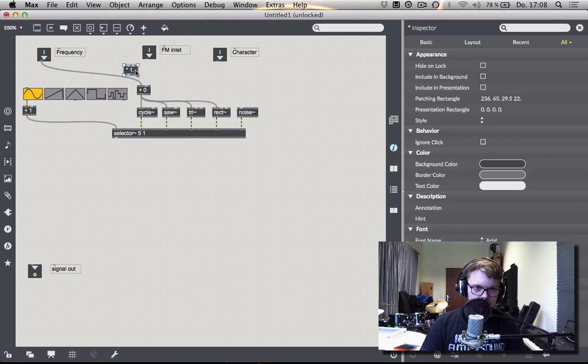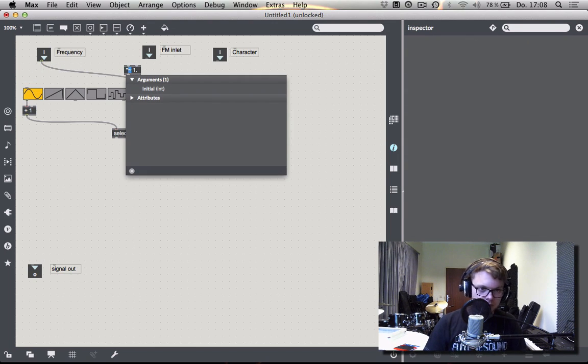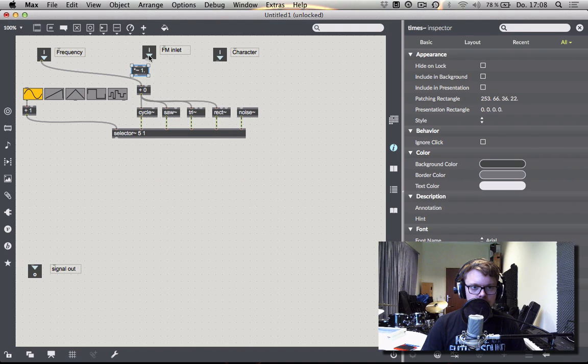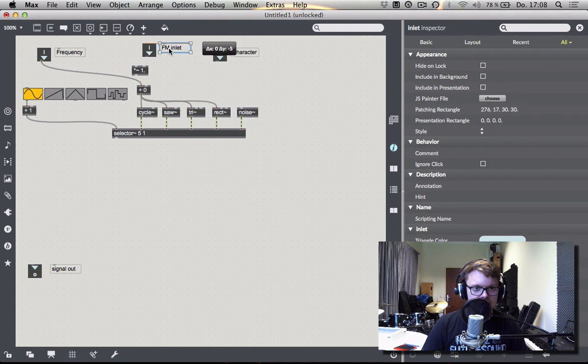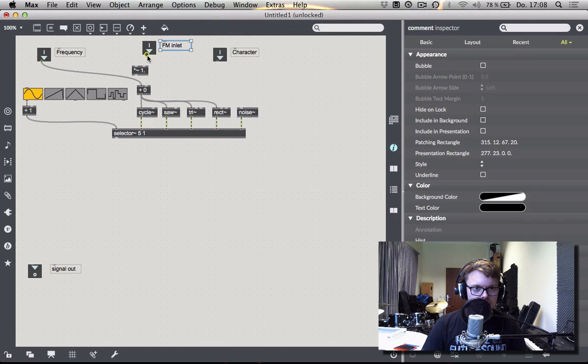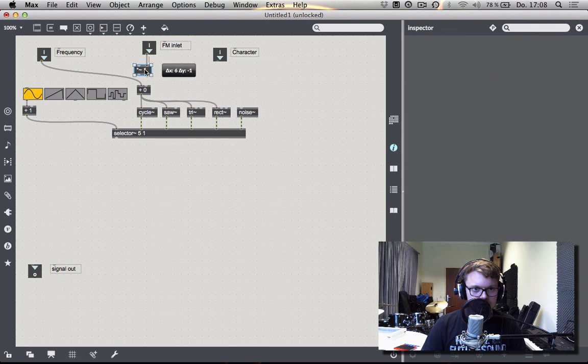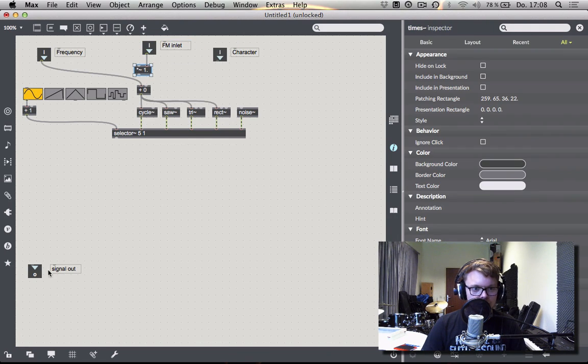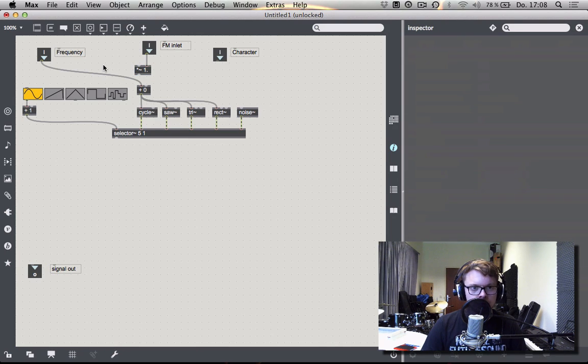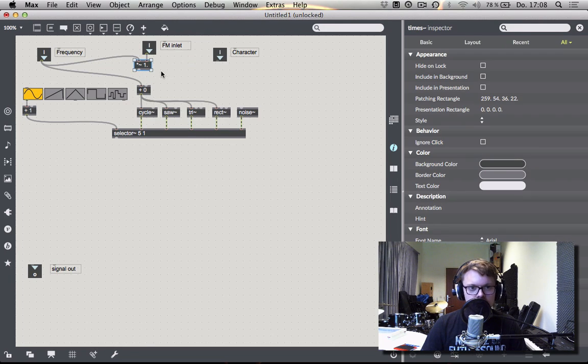And also we need to use the signal multiplication for 2 reasons. The main reason is that, as I said, everything we're sending here is going to be control voltage, and that means it's signal anyway, so we will be able to put the output of this oscillator in there as well. And the benefit that signal has over non-signal data in Max is that signal is constantly checked, like 44,100 times per second probably, which is your sampling rate.